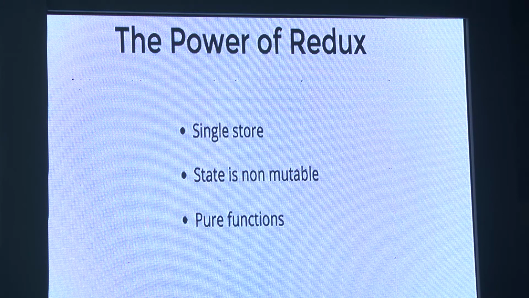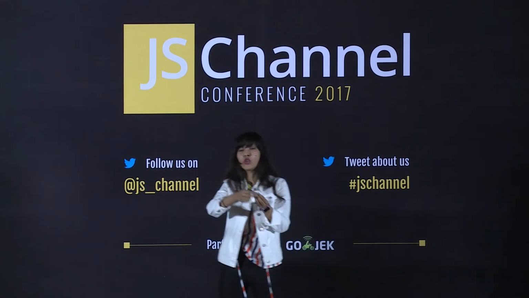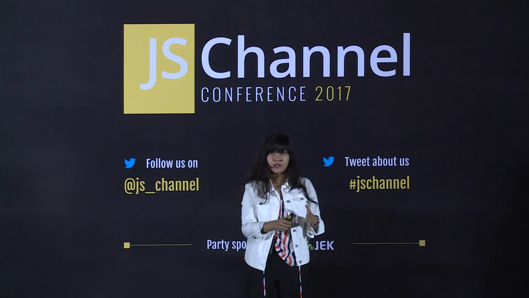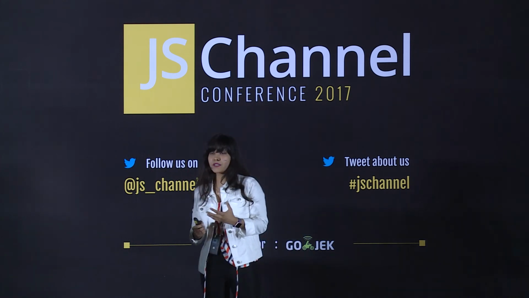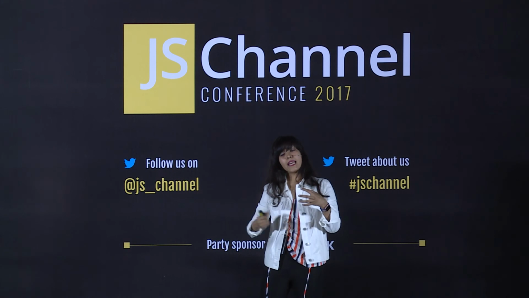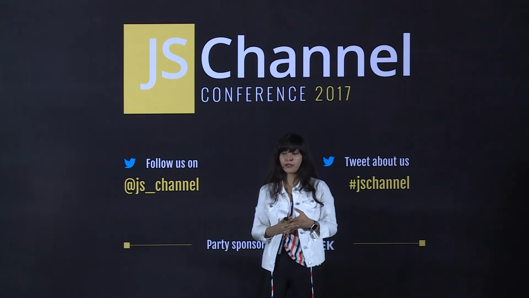And the second part is that the state is non-mutable. As in, whenever you want to change the state, you ask or dispatch an action that says, yes, I want to perform some changes to this part of the state. Please let me do that. And there are these reducers. There are these pure functions that work on their respective slices of the state and change the state and give the new state back to your component or to your view layer or whatever.